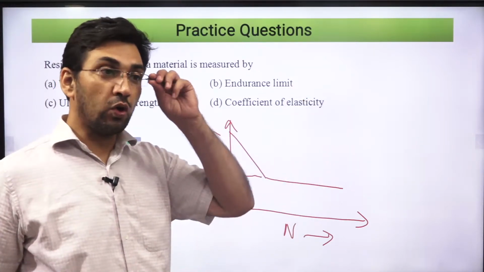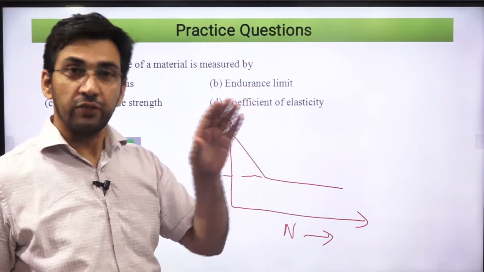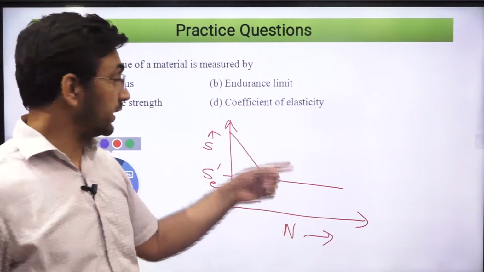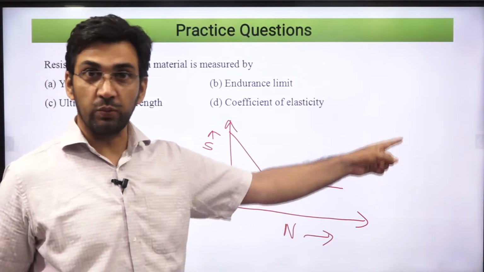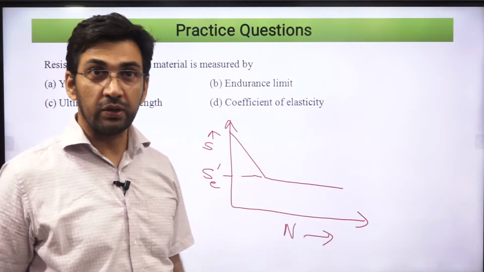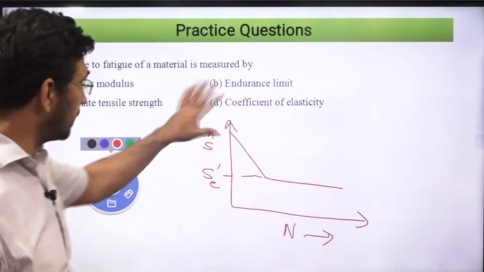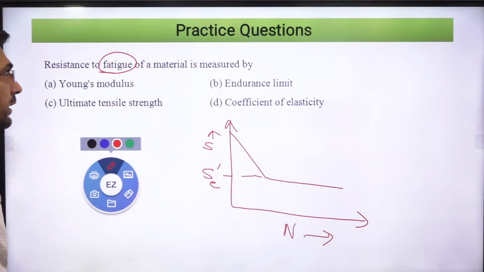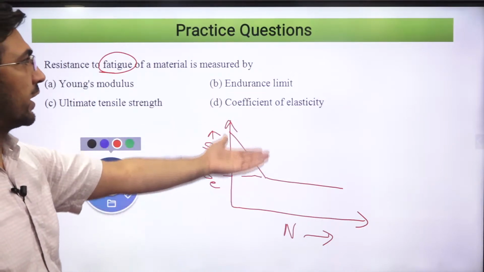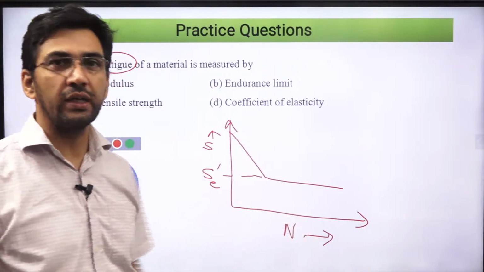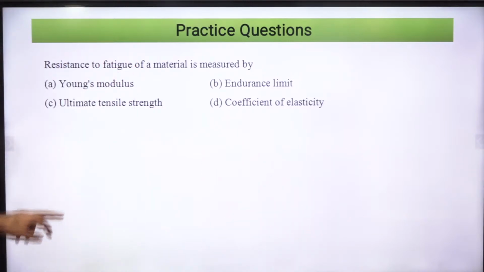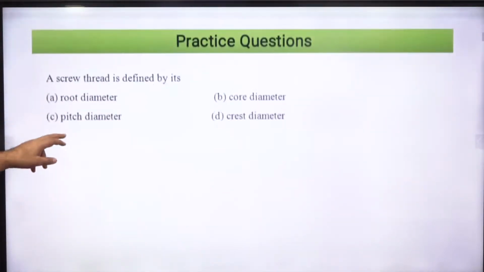Similarly, if you want to design the component for fatigue loading, provided it is subjected to fluctuating stresses, not completely reversed stresses, then you have the Soderberg, Goodman, and Gerber criteria. Since he's not talking about anything else, we understand that he's talking only about endurance limit, which is the only criterion when the component is subject to completely reversed stresses, and this is also a case of fatigue loading. Simple. Go ahead.